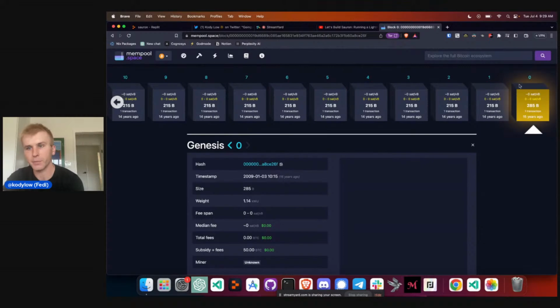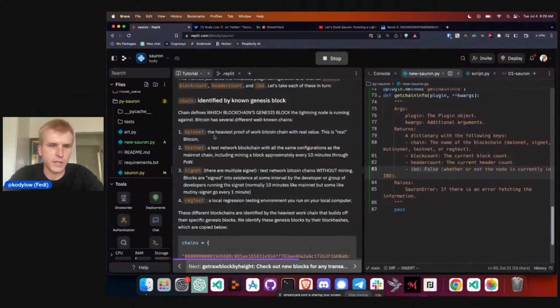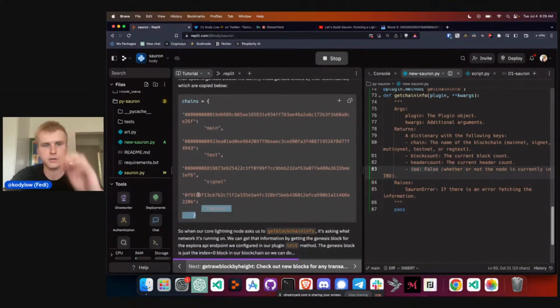And so for mainnet Bitcoin, this is just like a hard-coded number. And so for identifying the chain, the way that you normally do that is you hit against the node or whatever it is that you're asking for, and you ask it for block 0. And then based off the block that it returns, you can determine, is this mainnet, or is this signet, or is this testnet, or is this whatever, right? And so for here, the options that we're going to support are mainnet, testnet, signet, and regtest, right? And all of these are just hard-coded blocks. And so what that's going to look like is this.